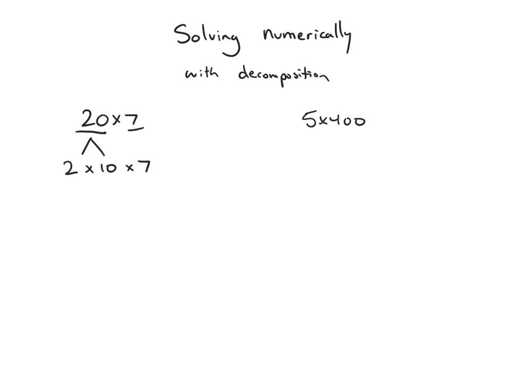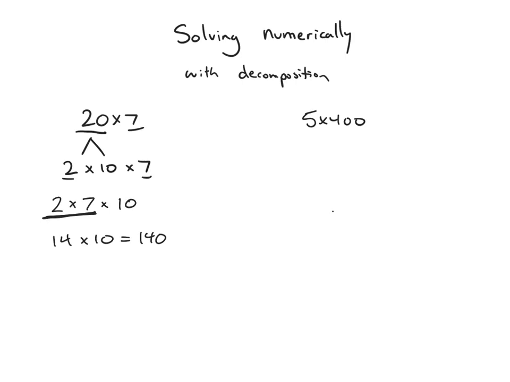Now, since the 2 and the 7, our single digits, are not next to each other, I'm going to use the commutative property of multiplication, which states that I can rearrange all the numbers in a multiplication problem and have it equal the same thing. So I'm going to put the 2 and the 7 next to each other. Now I'm going to multiply 2 times 7, which is 14. And I'm still going to multiply by 10. So now, using my 10 strategy from yesterday's lesson, I know that 14 times 10 is going to equal 140.